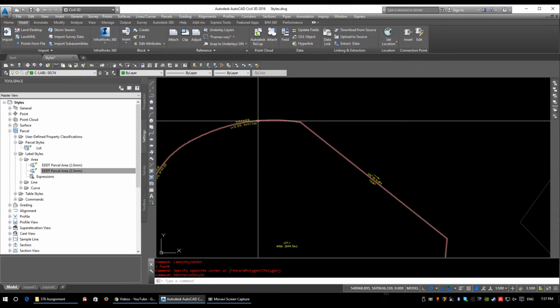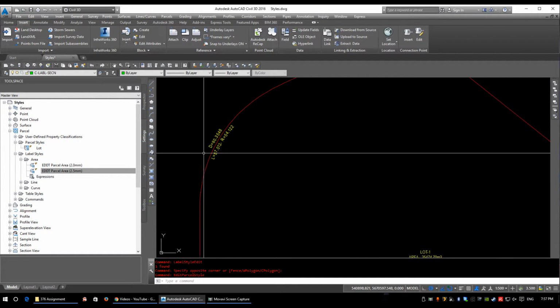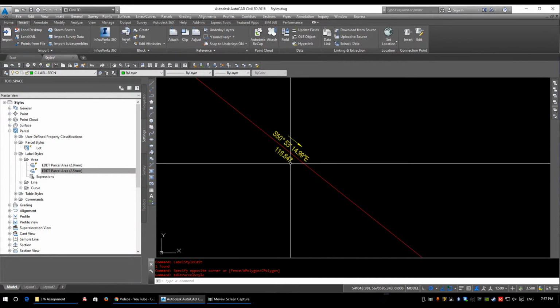Now there's two lines or two labels attached to the outside of the parcel. So this is the parcel boundary. These will be your outer lot edges, either the left or right side of your house, the front or back. Depending on where you live, they can all be different. We'll start with line labels first.